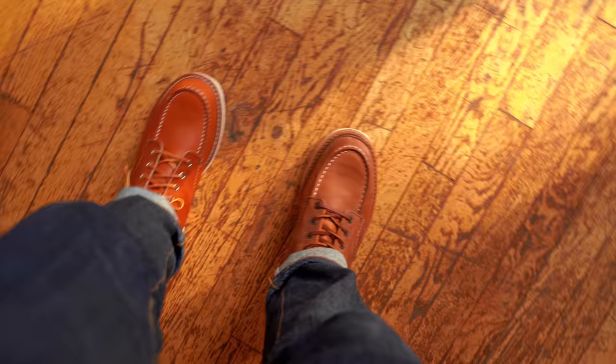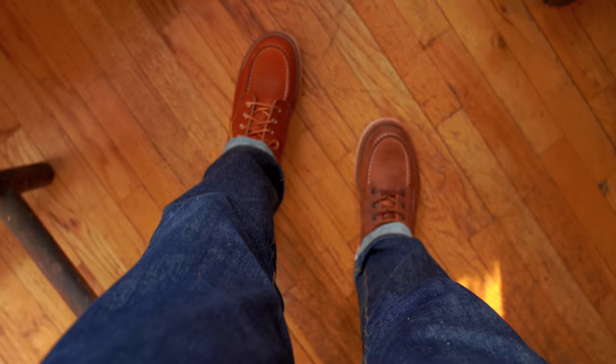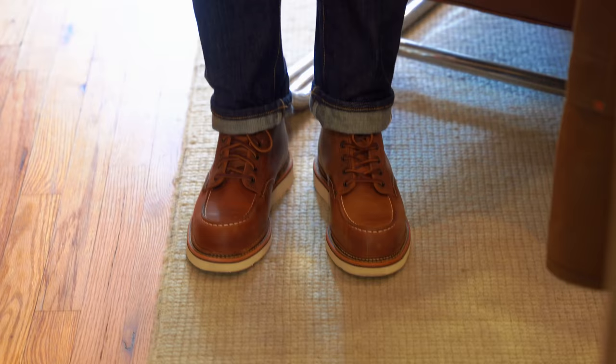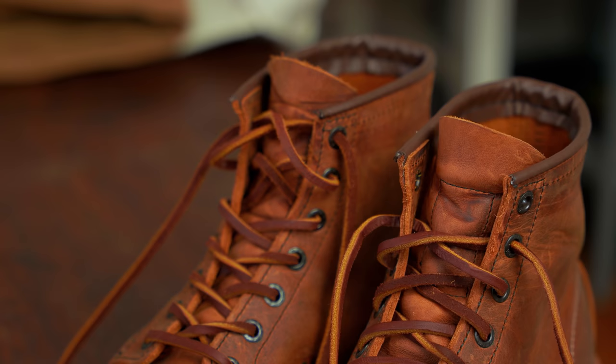First things first: sizing. I usually wear an eight in boots. I bought an eight in Red Wings and they fit perfect. The thing to say about Red Wings, or really most leather boots, is you want them when you first get them to fit snug, especially because the leather is going to be super stiff and they will conform and mold to your feet over time and get more comfortable and softer. Always go snug, not squished. You are not trying to expand these to your feet - you're trying to get them to mold to your feet. Snug is good, squished is bad. Never go too small thinking they will get bigger.